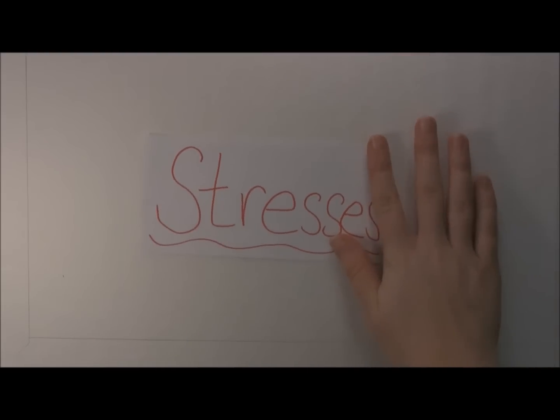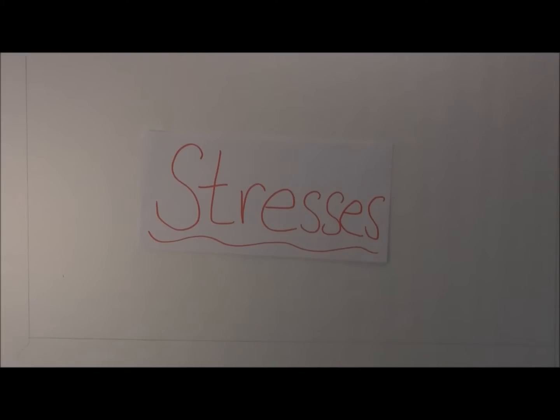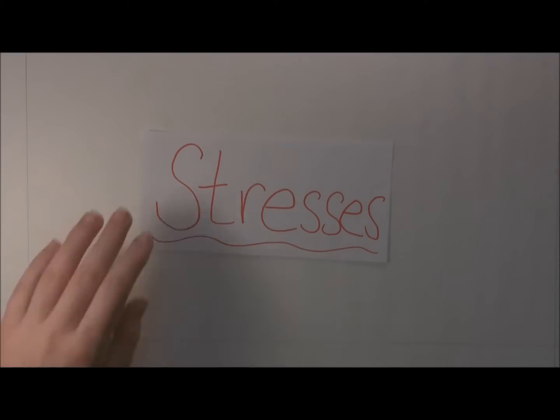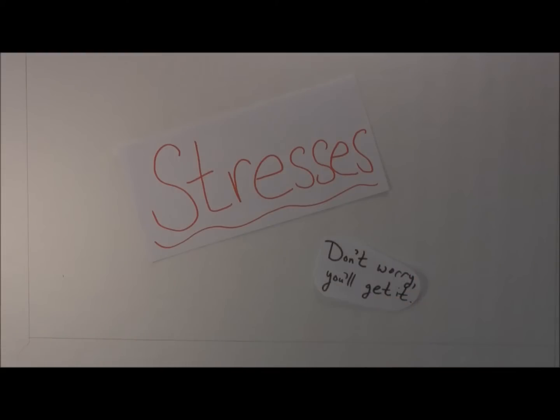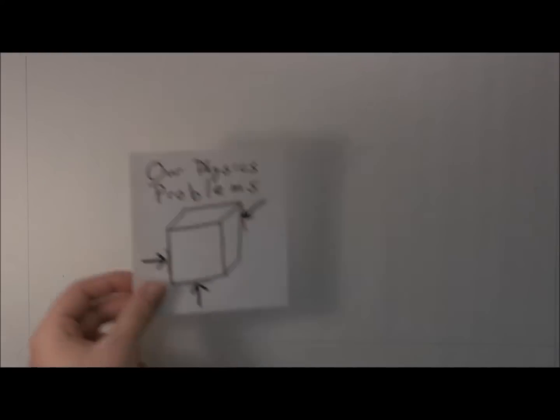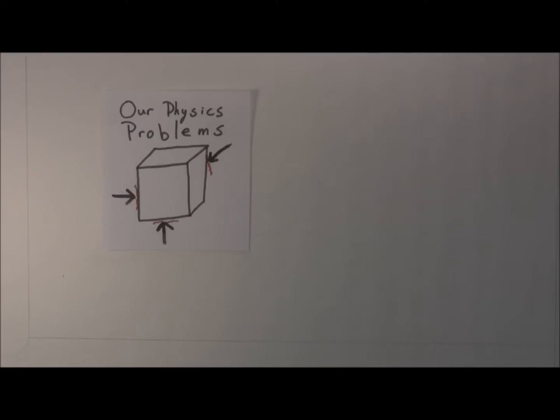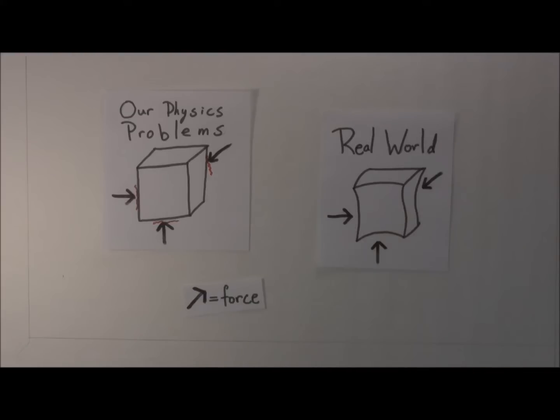And while stresses are by definition stressful in one sense, hopefully by the end of this video, stresses will be less stressful in the other sense, if you see what I mean. So in most of our physics problems, we pretend we're dealing with ideal, rigid bodies. They don't change shape at all when you push or pull on them. However, in the real world, things generally get deformed at least a bit when they interact with other things. We can use stress to describe how this deformation works.